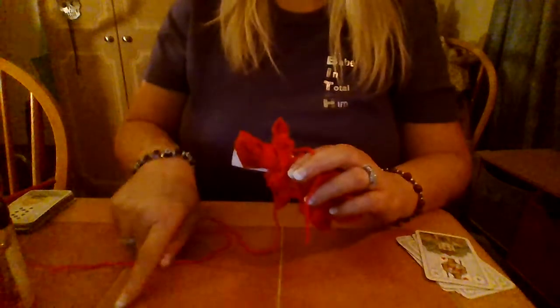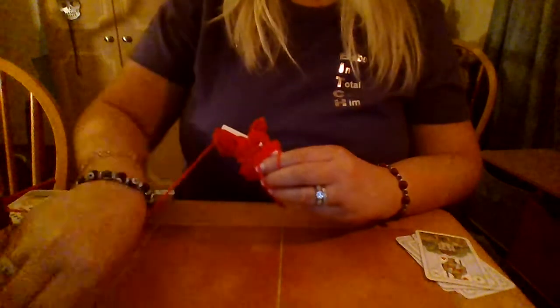Because they have a child, I've got a little tiny plastic baby. Obviously, their child is maybe grown up, I'm not sure. I didn't ask the client, but it doesn't matter because this is a significant link to a child. So we want them to be bound together as a unit. So we'll put the baby in there as well, and his doll and her doll, and we're going to bind that. But I need a padlock as well because I want to lock it so that their bond is unbreakable.